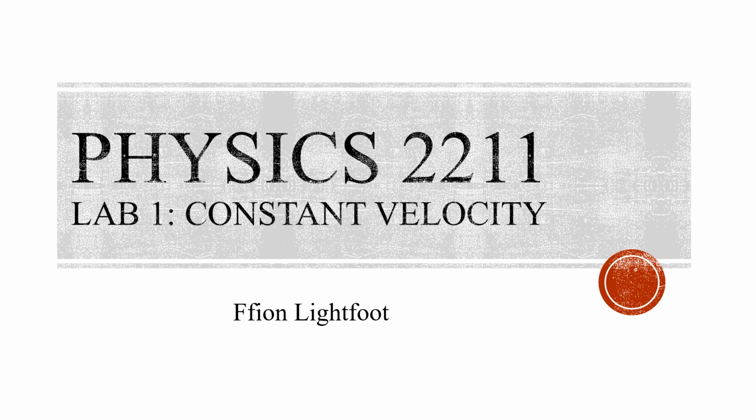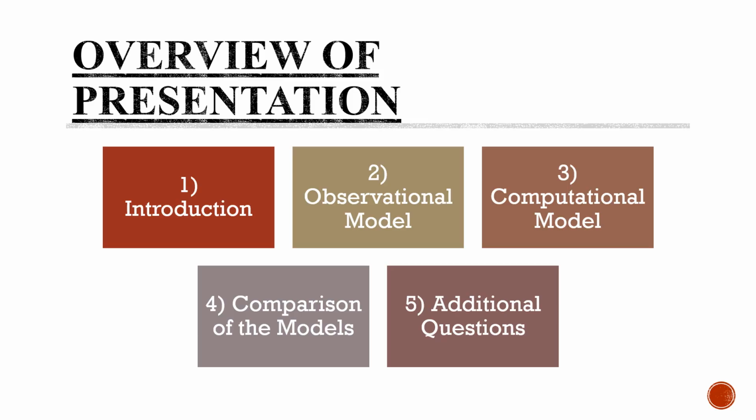I'm Ffion Lightfoot. This is my Physics 2211 Lab 1 on constant velocity. So I will give you a brief introduction of my lab. I will show you the observational model I used, computational model, a comparison of these models, and the additional questions that I asked about this lab.